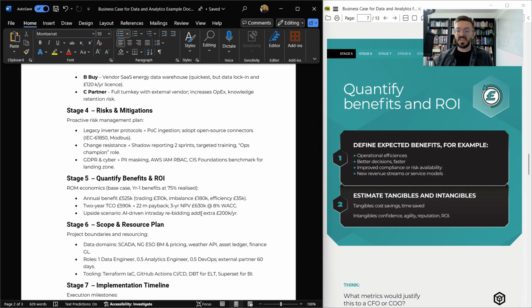So it might save you $500,000 a year, but if it takes 6 years for that savings to start happening, then it's a very different argument to it saving you $300,000 a year, but this year, and so on and so forth. If you can't put hard numbers on some of these things, look at industry benchmarks. The other thing I would say is be really conservative.